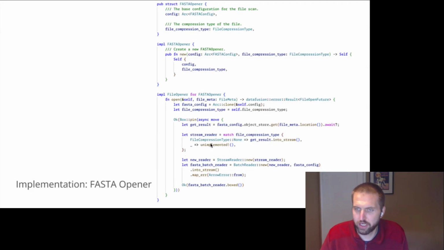We definitely support different compression types; I just wanted to make this a little shorter for the screenshot. We turn this into a stream reader, a stream of batches, and that's it for the table provider for a FASTA.